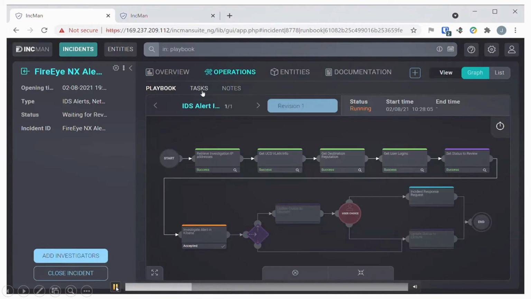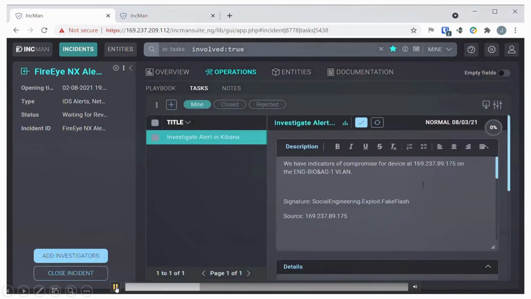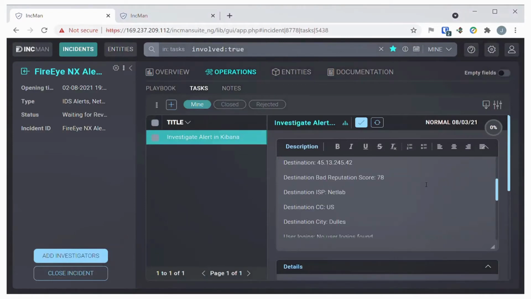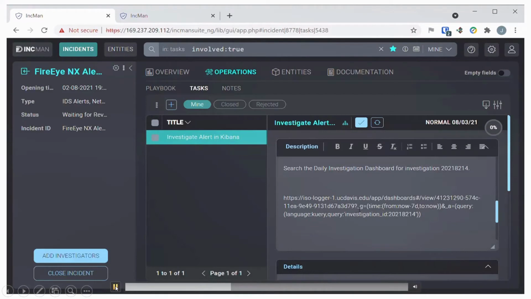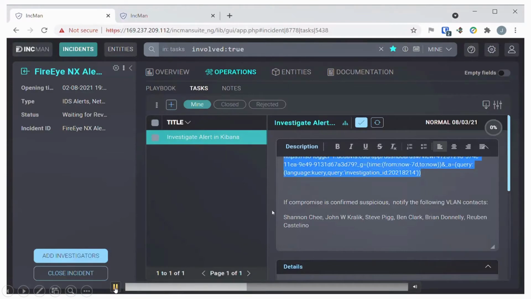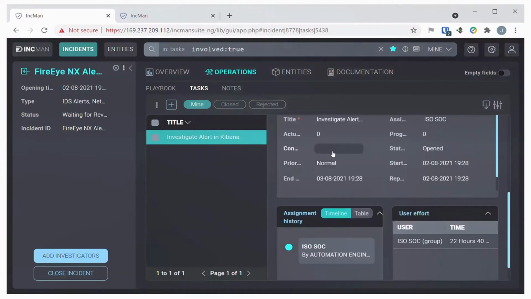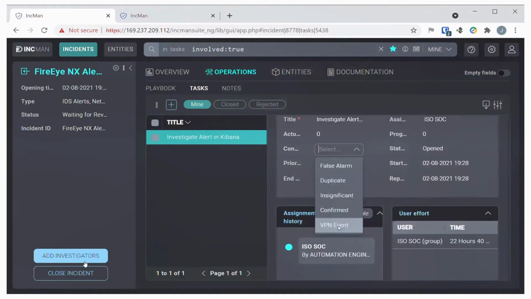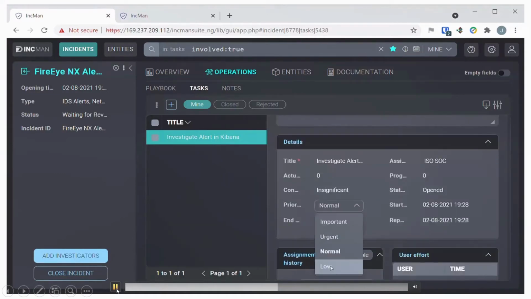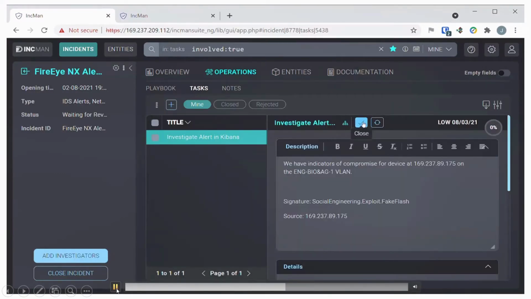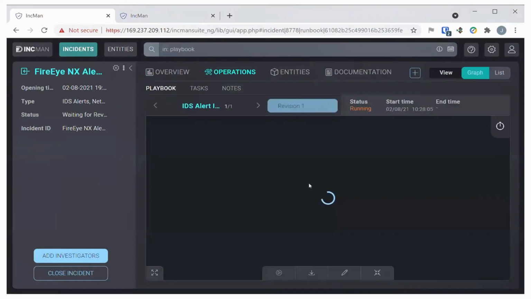So if you take a look at the task, you see it's fairly simple. Investigate the alert, and then here all the information that we collected is presented in this single simple list of values. And you can see immediately that this is something serious. We could use that link to look at the full dashboard if you want, but since it was, I think, a fake update alert, it's something that we don't typically think is significant. We'll call it an insignificant thing, assign it low priority, and close it, and then we're done. That's it. All that other work has been done for us automatically.